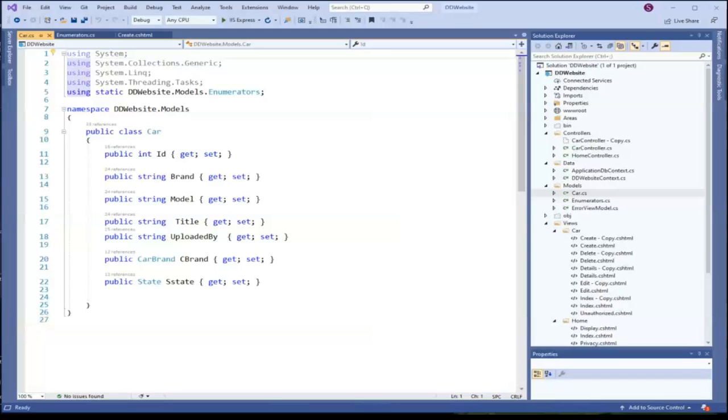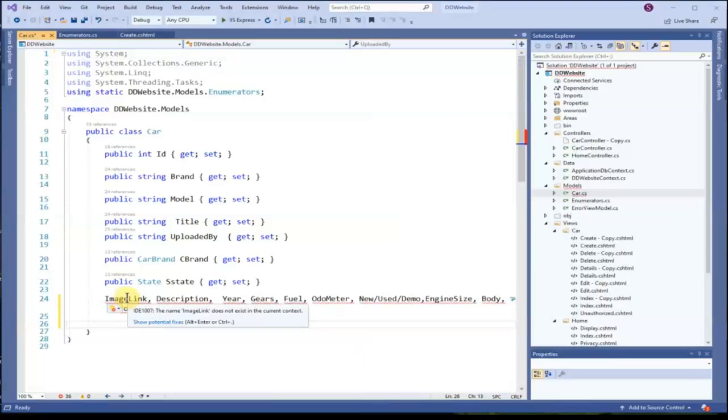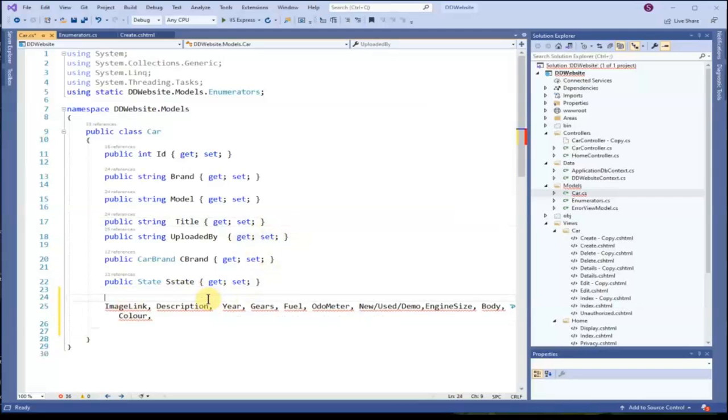Okay. This is the list of the things we are going to add. Okay, so we'll copy this one and paste it and change it. We'll see.